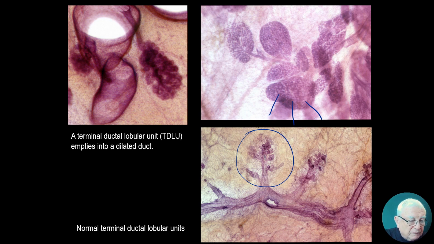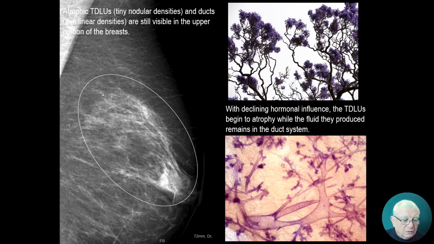They used to be very diligent and produce the milk that was running into this terminal duct and the subsegmental duct, making the baby very happy. But now, wintertime is coming. Fewer and fewer, smaller and smaller TDLUs and skinny ducts. Just like in winter, on the tree, the ducts, the branches of the tree, don't disappear. They become skinny. What disappears is most of the leaves, or the TDLUs.